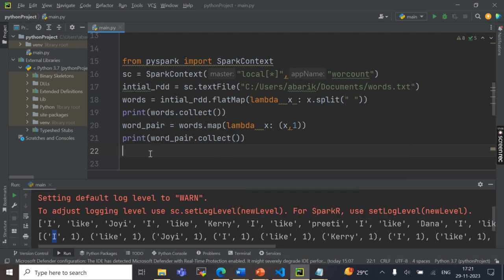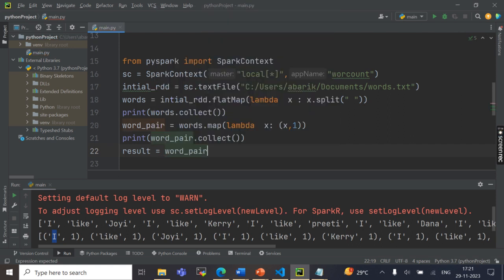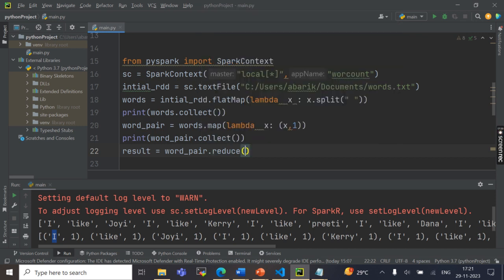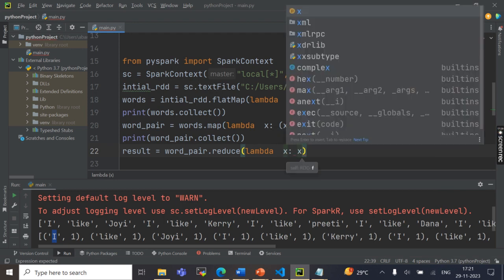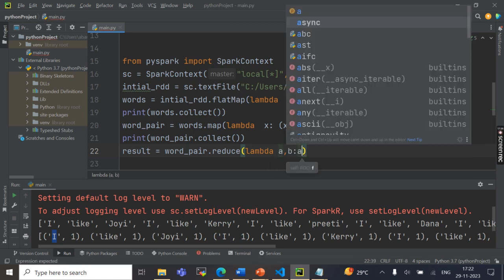For that we are getting another RDD as the result. Here we are using this word dot pair as our input RDD. Here we are applying reduceByKey, and inside reduceByKey we have to write another lambda function: lambda a comma b, a plus b.